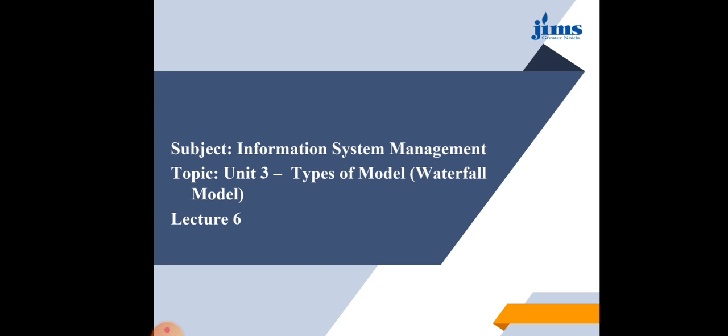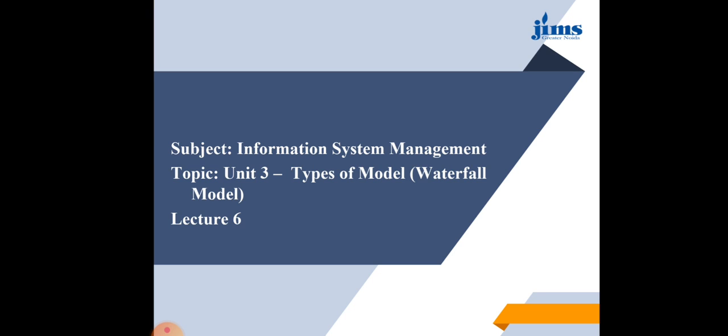I can say a feasible system, but there are many types of models which we use to make a system. So we have to study all the types of models, and all of them have their limitations, benefits and advantages. According to our requirement we have to choose our model, what model to use and what the basic procedure of using that model is. So in this lecture we will continue with the types of model, and the first model is the waterfall model.